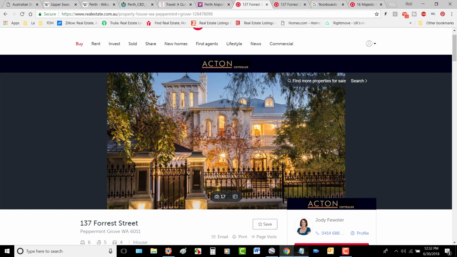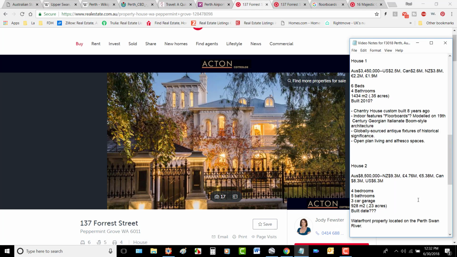Going on to the description, it's modeled on 19th century Georgian Italianate boom-style architecture. Another thing I found interesting in the description, globally sourced antique fixtures of historical significance. See, now, this is why we need hover over.